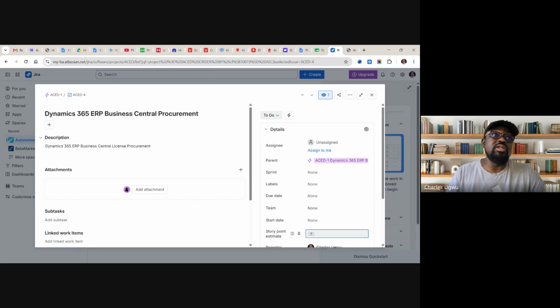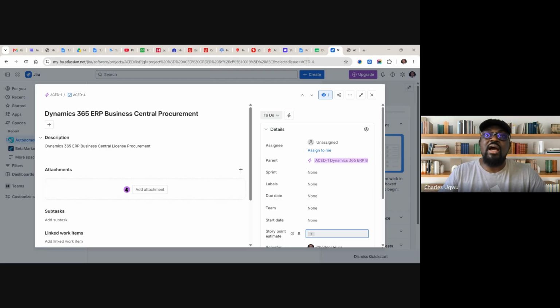Or you can say a scale of 1 to 50 or 100, all you need to do is try to understand the effort it takes. So let's say we're going to use a scale of 1 to 10 to estimate the story point, 1 being the easiest and 10 being the most complex in achieving this effort.